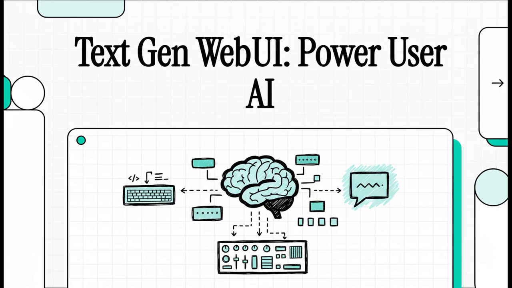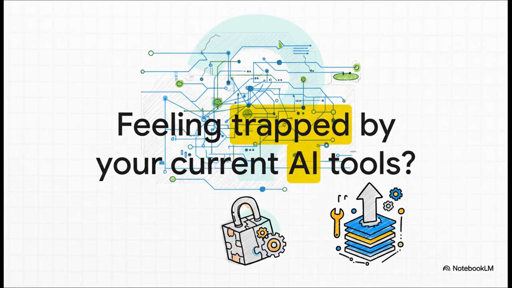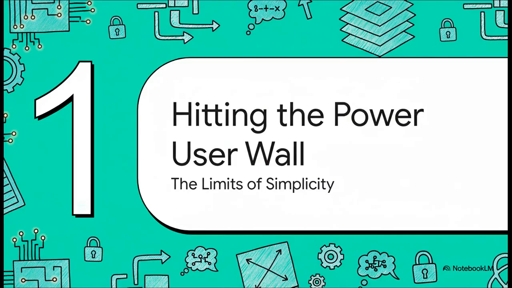Today we're going to crack open the toolbox for the real local AI power users. If you're looking for total control, a feature set that just doesn't quit, well, you're in exactly the right place. So let's jump right in with a question. Have you ever felt trapped? Like you're using these AI tools, but you're stuck in first gear and you just want to floor it? If that sounds familiar, you're definitely not alone.